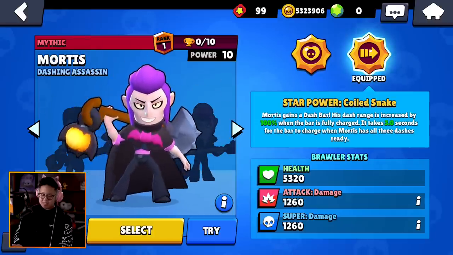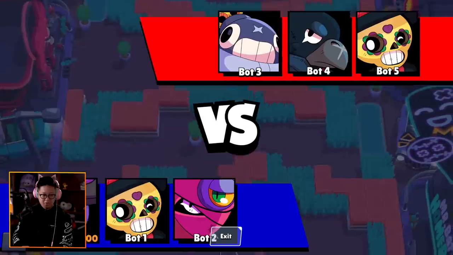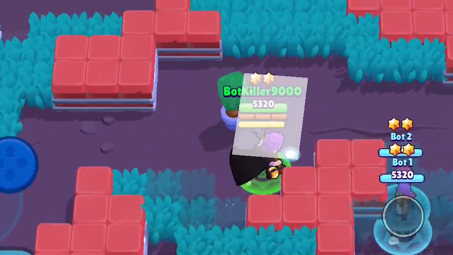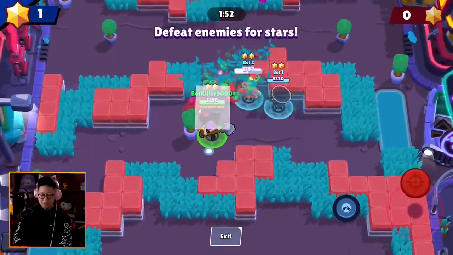All right, we've got Coiled Snake next. He's good in Temple Rune. I like Temple Rune. No, I want to play Layer Cake. That's good. That's juicy. Maybe Snake Cavern after? We'll see. Oh, he doesn't have it right off the bat like BB does. Oh my goodness. That was really long. Like, really long.